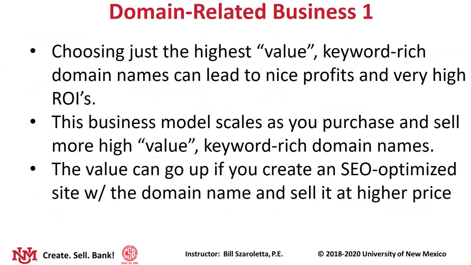Now I'm going to show you an example where you don't have to sell all of them. So, if you choose the highest value keyword-rich domain names, you can make a business out of it. Now, does it scale? You need an infrastructure in place to do this. Otherwise, you're going to be spending your whole day going in and searching these things by hand. So if you're going to get into this business, you're probably going to want to buy a domain application that will serve these things up.